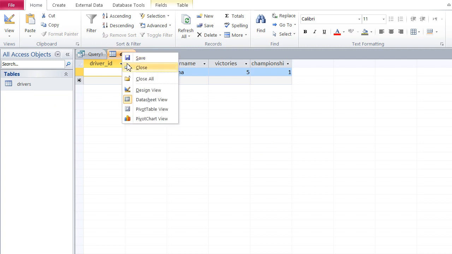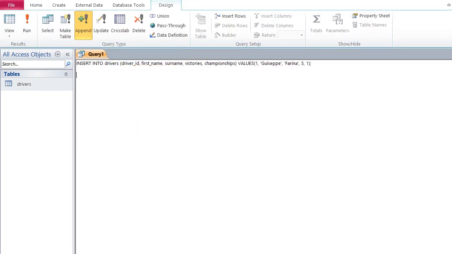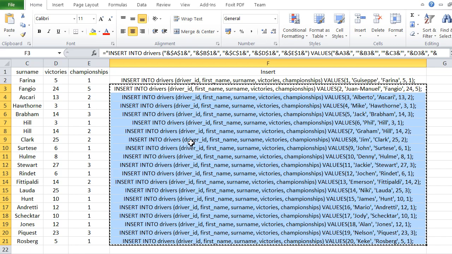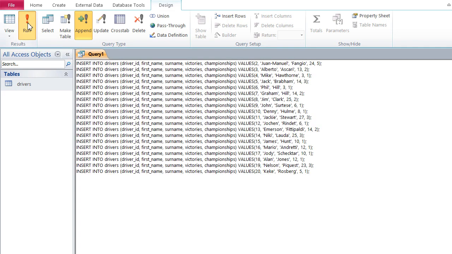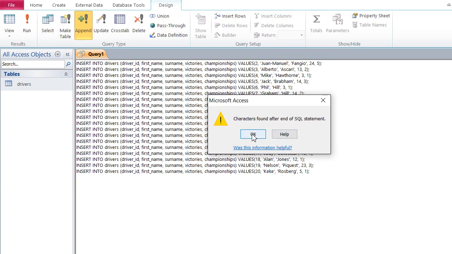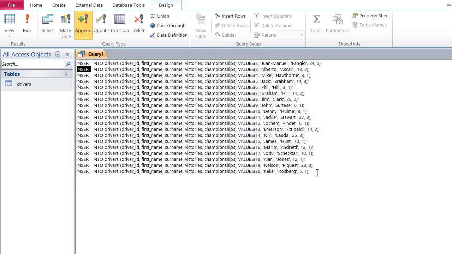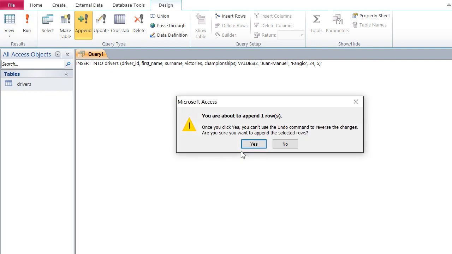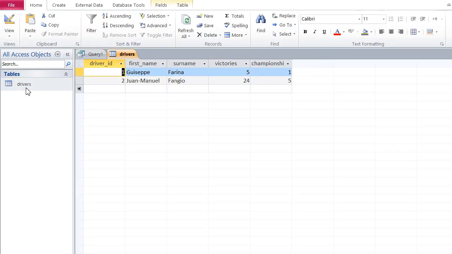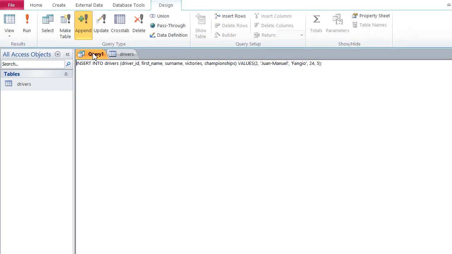Okay. Now, if I go back to my Excel and copy my remaining drivers, let me remove this guy and paste the others and try to run, I will get an error because again, Access, unlike the others like Postgres and MySQL, cannot handle multiple insert statements. So basically, that thing here won't work. I would have to insert each driver on its own, and you can see now I can append that, and I should have now 2 drivers in here, and I would have to repeat that process for a 3rd, 4th, etc. driver.